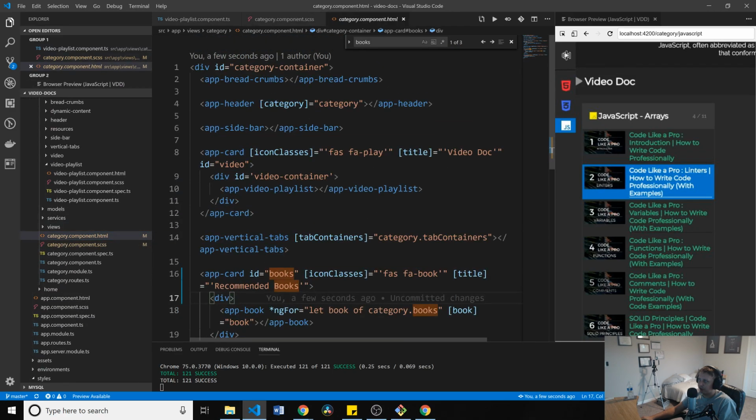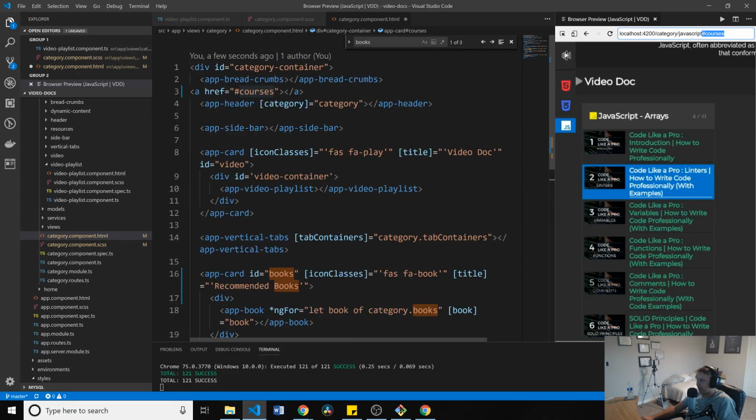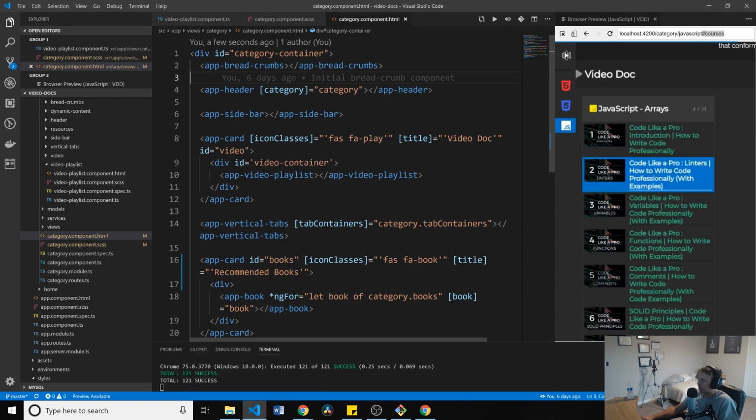So like your link, say you had a link here. In my case, it would be hashtag courses. When I click it, if there's an ID courses, like there was, it's going to append it to the top here. And then it's going to say, hey, go to this route, and see if there's an ID on the page called courses and take me to it. So that's all you have to do. And then if you want it to be smooth, you just set the smooth scroll property. And I just set it on to all.